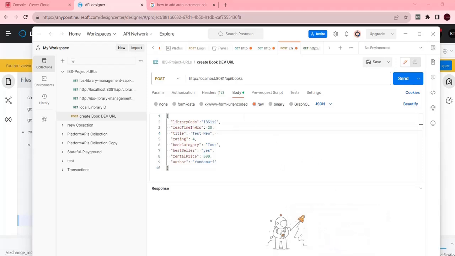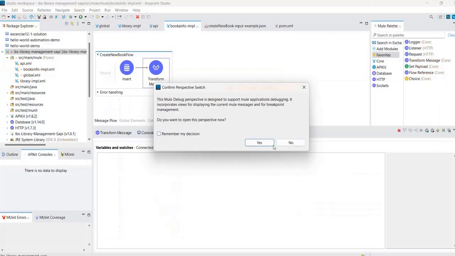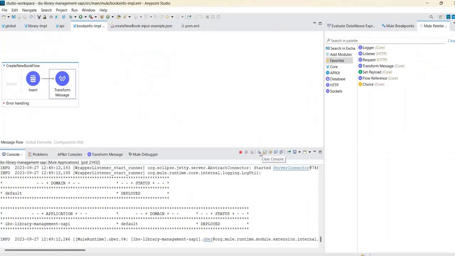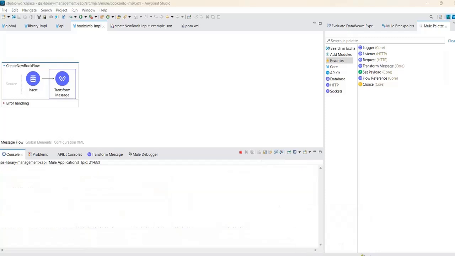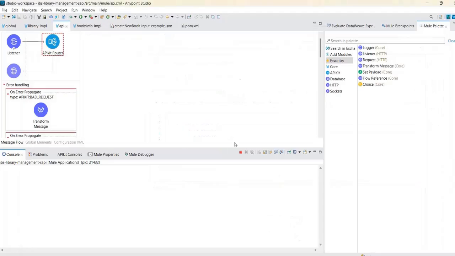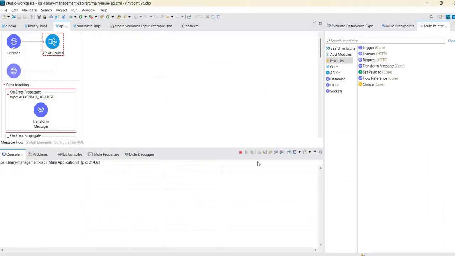So let it deploy in debug mode. There it is. Yeah, click on S. It is deployed. Now let's test this once. It throws an exception. I think the RAML is not updated.